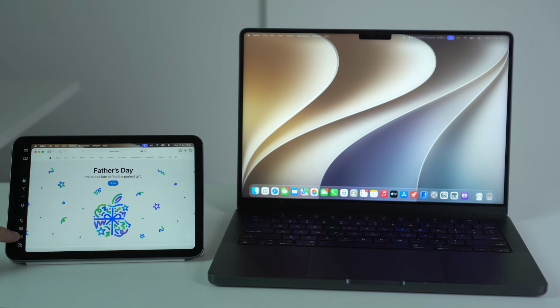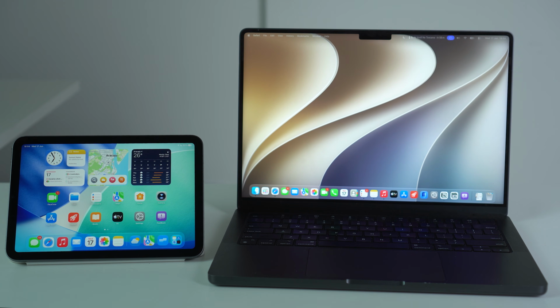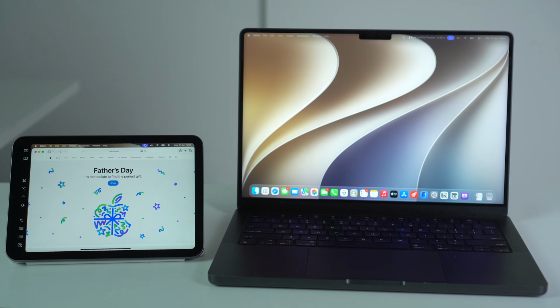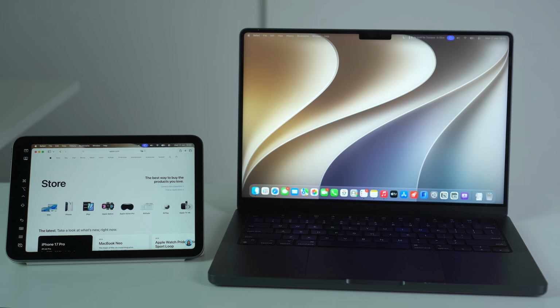You also have the possibility to just make the whole Mac window go away, so then you can use your iPad as you would, and then as you tap on this icon, which is the Sidecar icon, it goes back. And of course, as you tap on the last option right here, this is just if you want to disconnect. Okay, so that's pretty much a very fast overview on how to use it and the most important setup options.